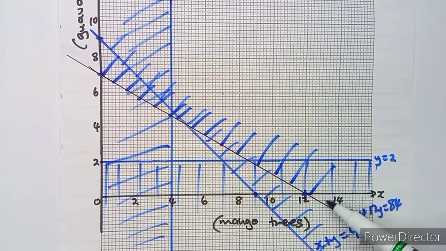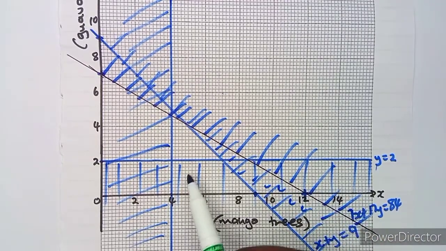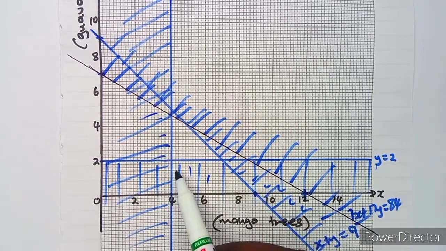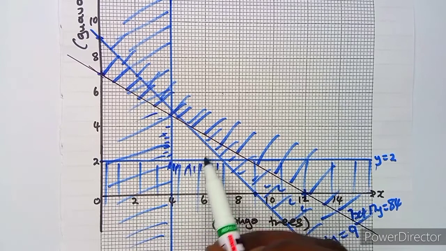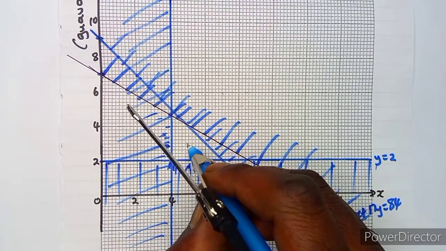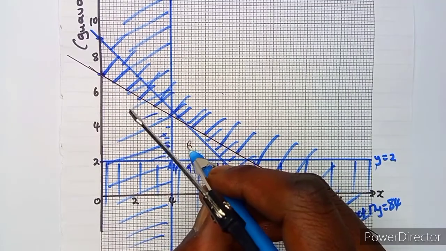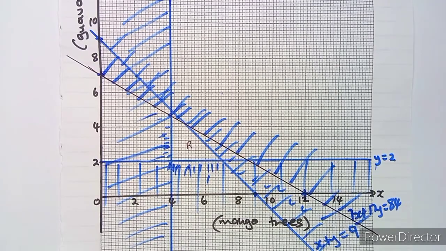Which means this part has been shaded, and the only region that is going to remain, if you cross check properly, is only this part here. This is the region where our answers are going to be taken from. Here I'm just going to write R, but we are not told to represent that. This is the region that you're talking about. This is our region. I think from this it was a little bit clear, and let's see another part of the question.